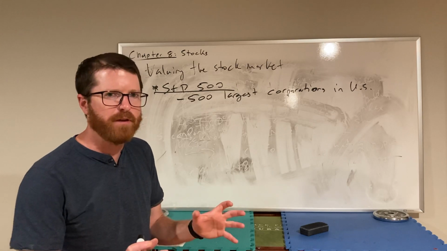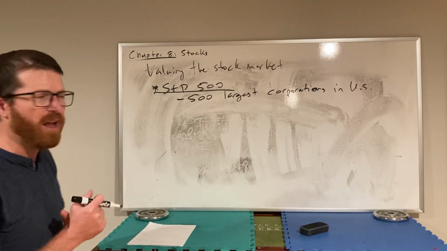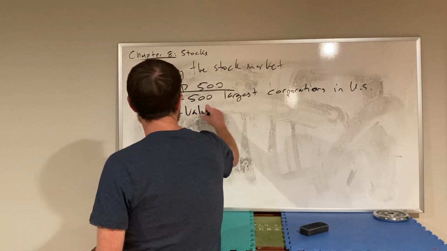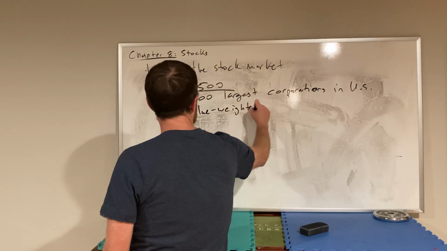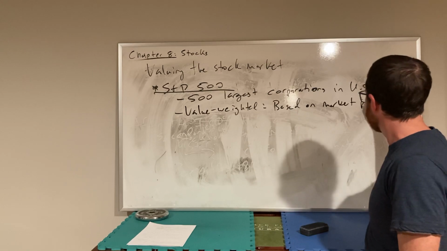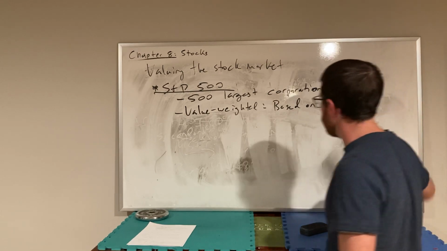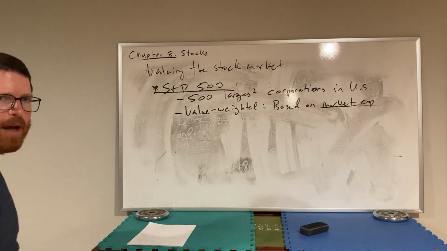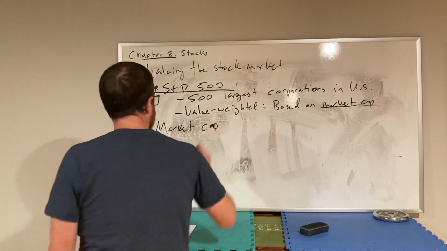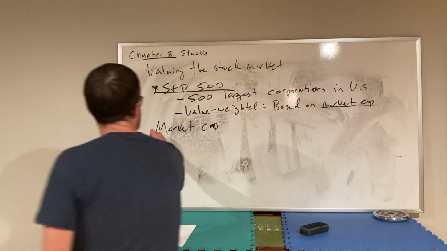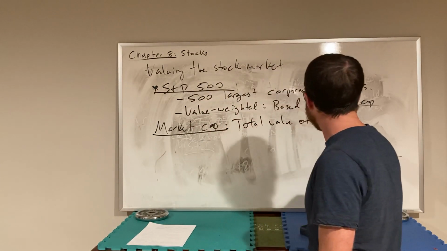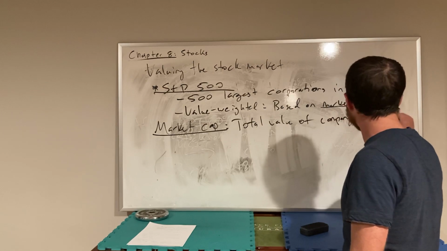You got all your big companies here. And the beauty of the S&P 500, and really just about every other index that exists, is that it is value weighted, which means it is based on market cap, not the price, okay? Okay, now we got to define that term, market cap. It's probably a term you've seen before if I had to guess, but just in case, the market cap, short for the market capitalization rate, is the total value of the company in terms of shares.